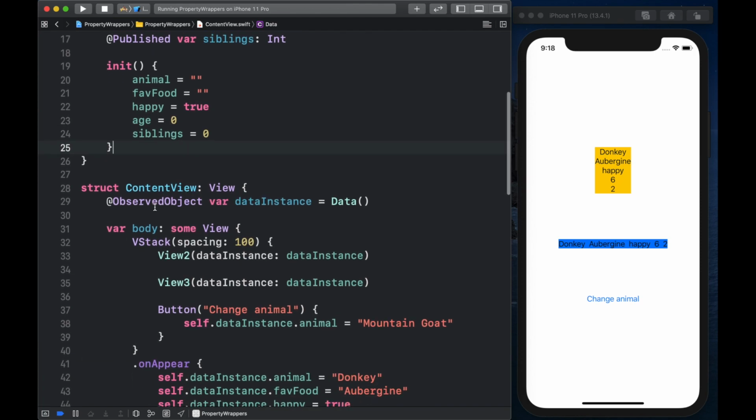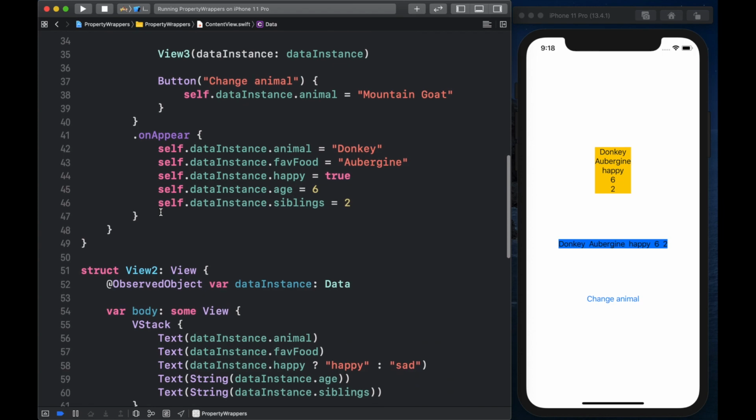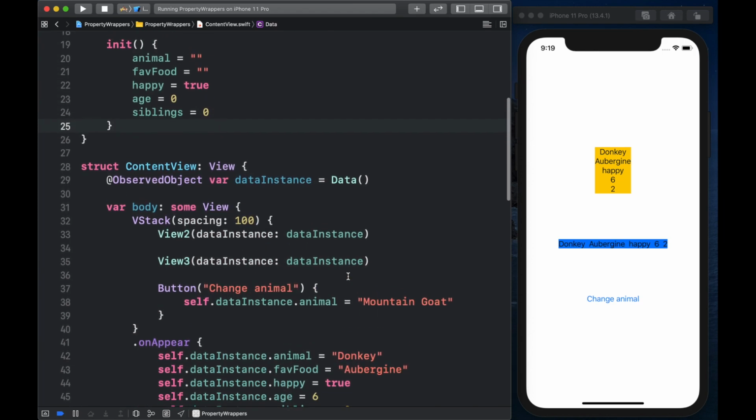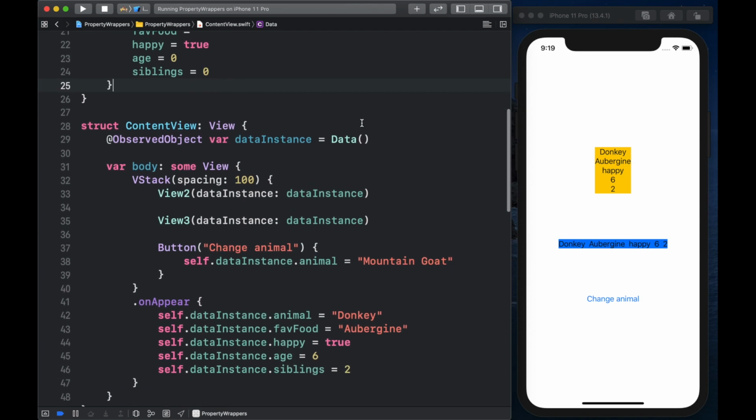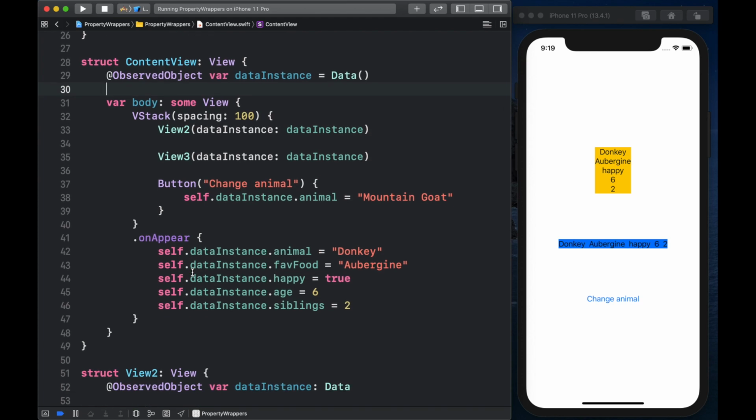Now, this observed object is actually pretty helpful and we would use it pretty often, but there are also times where we could have something that we would pass over to nearly every view in our project, and let's say we have a lot of views, then this passing over of an object through, let's say, 100 views would also become a bit unpleasant. And if possible, of course, we would also want to avoid this. Of course, it's possible, and it's possible with the environment object.